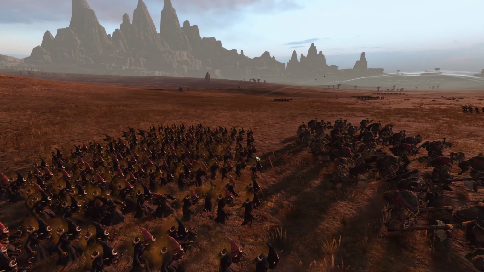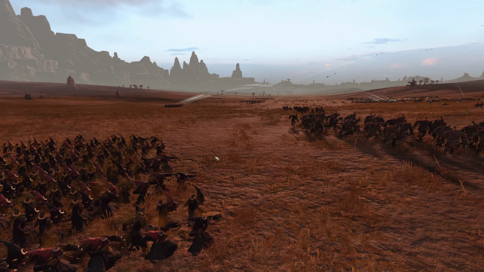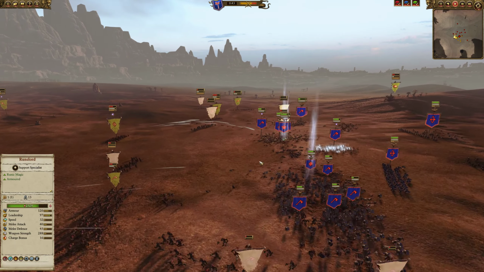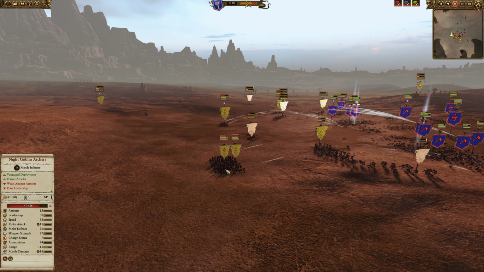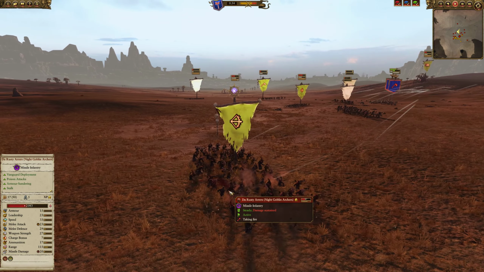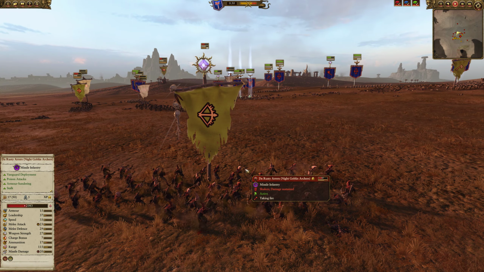Gobbo archers are decent at poisoning things, but they don't do a lot of damage to armored units, and they're really only useful for that poison. And they are very weak to dwarf skirmishers. Dwarf skirmishers cause more damage and have longer range. And when you get blobbed up like this, see, look how quick these gobbos fall apart when they come under ranger fire. And these are rangers, not quarrelers.